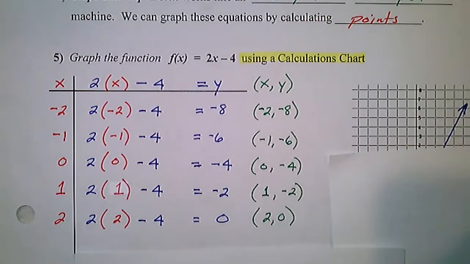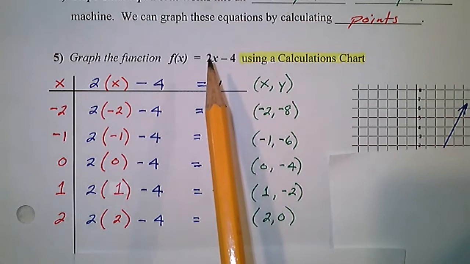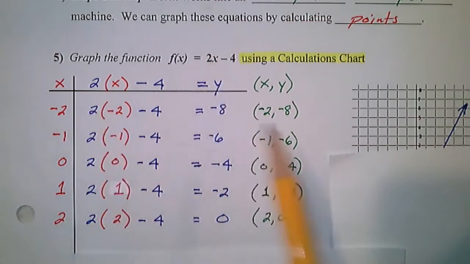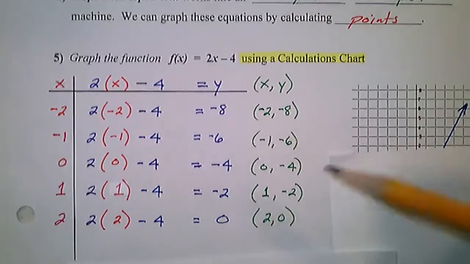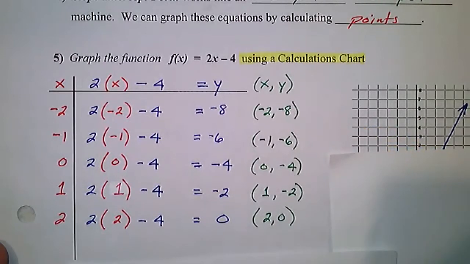All right. Now let's go ahead and graph those. Just to point out, that is a rate. It's changing by 2, and we've talked about how that's the rate, and we also call that the slope. The reason it's changing by 2 is because we're multiplying by 2. So let's take these points and graph them.